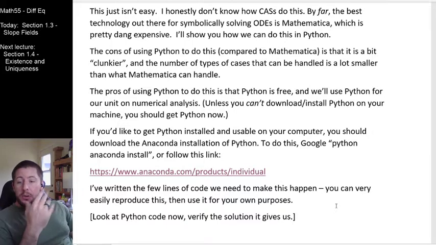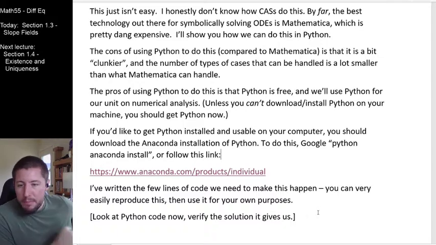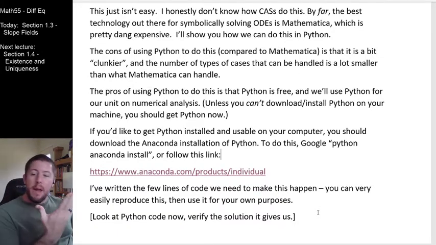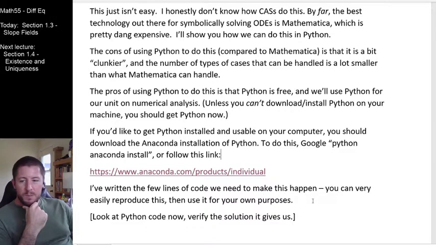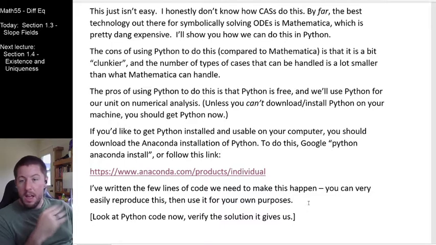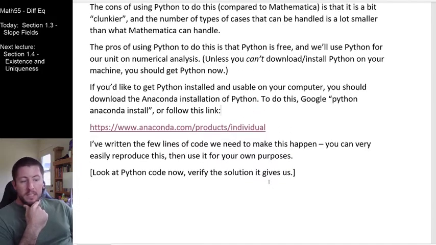So what I want to do as our first technology item for today is let's do a bare smidge of Python. Even if you don't do this right now, that's fine. You might want access to this right now so you can check some solutions. You're going to want Python later, so you might as well do this. But if you don't do this week, that's not the end of the world. But I want to show you that we can get Python to do this for us here. So let's take a moment now.